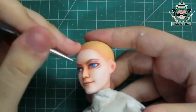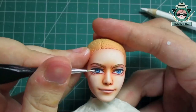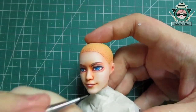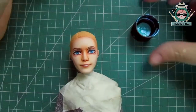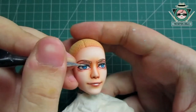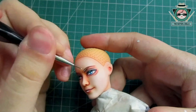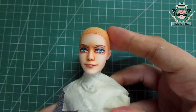After another layer, I decided to brush on watercolor since the pencil wasn't helping me at this point, and so I was able to achieve a better outline in certain areas on his face. With that, I finished outlining his face using acrylic paints, to give a better finish with brighter colors. And to finish, I apply gloss varnish to the whites of the eyes and lids. And this is how Agent Twilight's face looks.